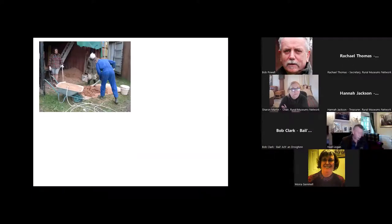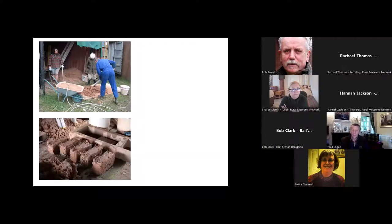So the mud walling is really very straightforward. We see two of the components here, a wheelbarrow full of subsoil, clay subsoil, and a hose pipe to provide the water. All you would then do is mix in a little straw to temper it, and you would make clay bricks rather like this. And the chap that was running the workshop and producing these that I attended some years ago is standing in the top right picture with the check shirt on, and that is his trade. He is a mud builder and thatcher.